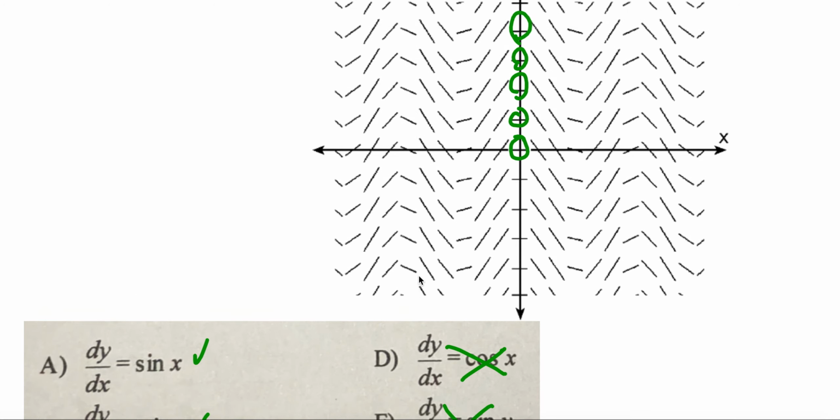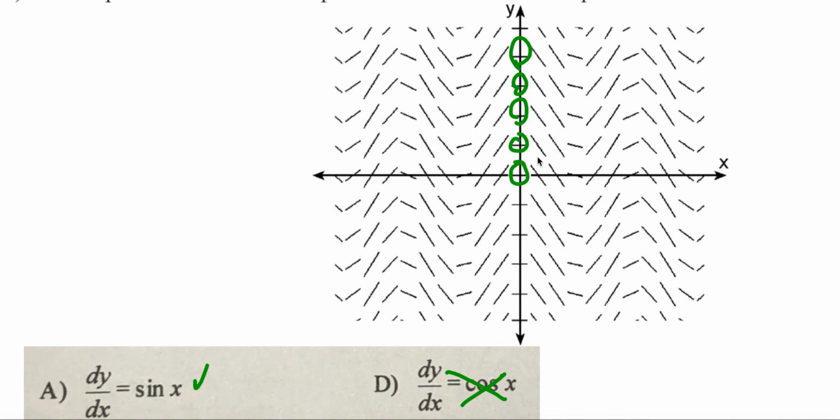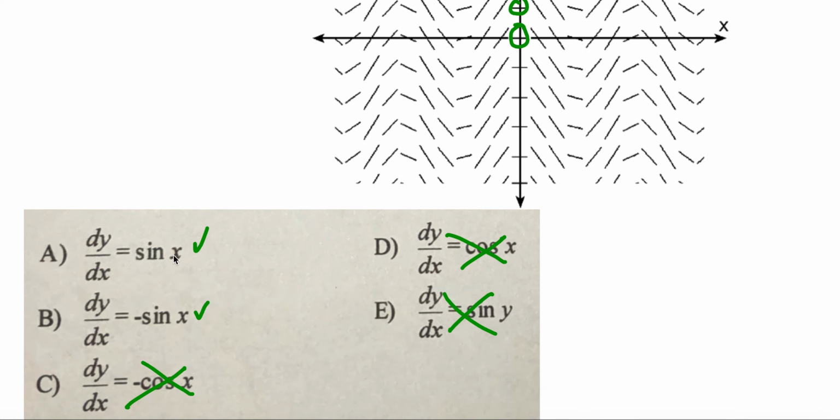Now, next one is this. When x is positive, we have to have negative slope as soon as I move to the right. When x is positive, sine of a small positive number right after 0 is positive, but this one, as you can see, has negative slope. So therefore, this one is out. That makes choice B our answer.